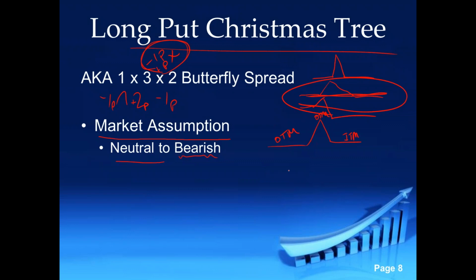With my Christmas tree, it's going to look like this. These strikes over here are going to be at the money, and then out of the money. So we want the market to move down just a little bit, but we don't want it to go past our break even on the bottom side. And like I mentioned, with the broken wing, we want the market to go down and we're worried about this downside. This would be an area where we would have profit with the broken wing. You have absolutely no downside risk with the broken wing butterfly. But it's a little bit harder to nail the number there as well.